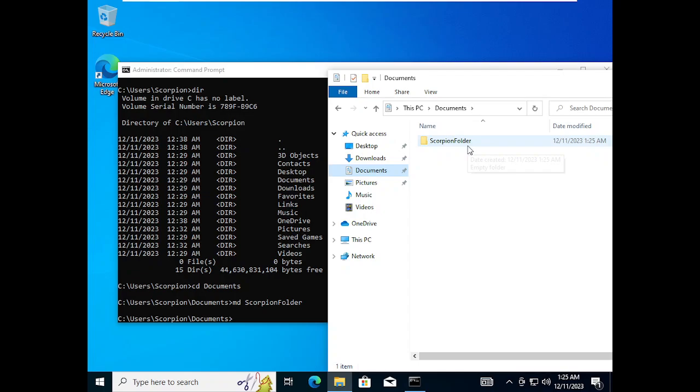Right now, I'm going to use the text document, and I'm going to name it Scorpion text. There we go. And then I'm going to open it, and I'm going to type something in.